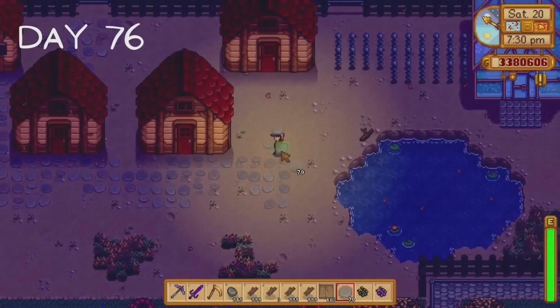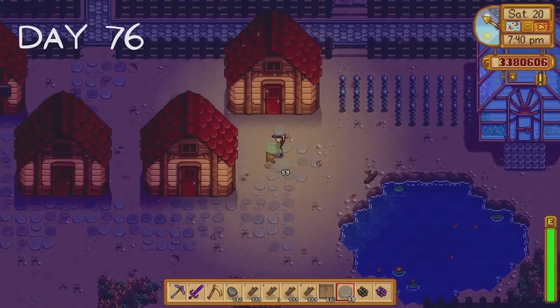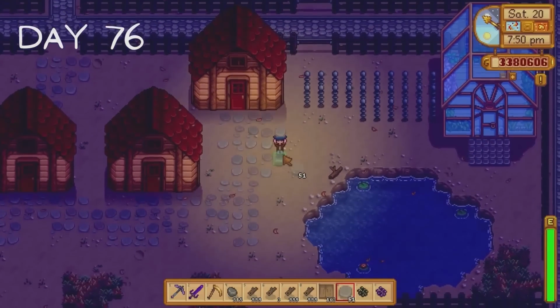For the first time in a long time, I do not spend the rest of the day in the Skull Cavern. Instead, I decorate the area with my sheds. I'll show you all what my farm looks like at the end of this month, because the farm won't look as nice during the winter month, because we lose all our grass and there's snow everywhere.